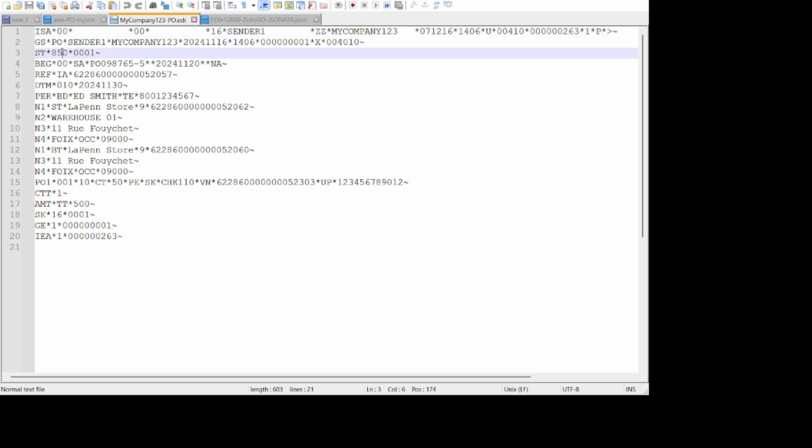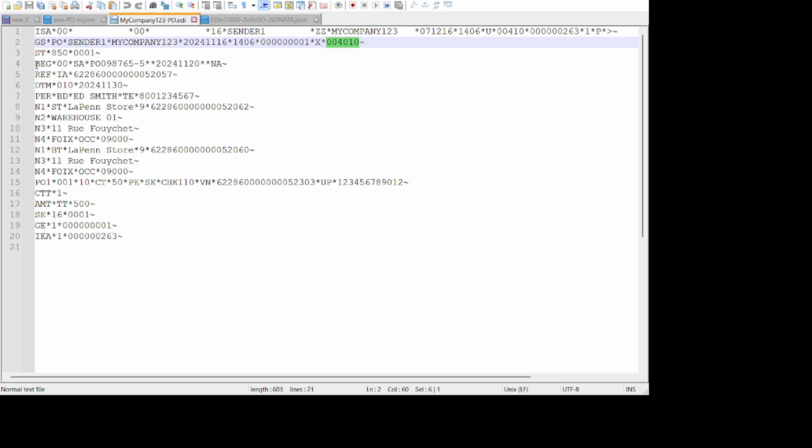This is an 850 EDI, an EDI 850 X12, the American version, version 4010. When I say American, it's because it's the X12 version, the standard American purchase order, not the EDIFACT, which is for the European customer.